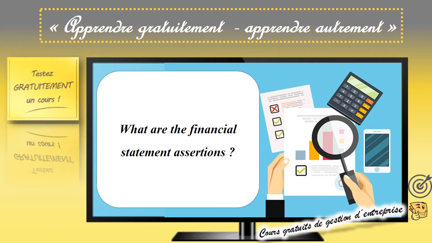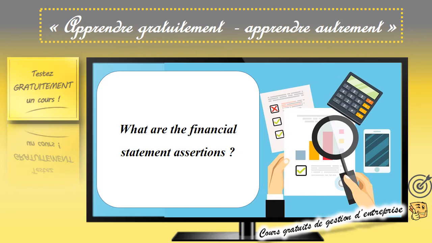Okay, so these assertions can be divided into transaction level, account balances, and presentation and disclosures. You can also say that when we are evaluating something on the financial statement, we can categorize them based on these three sections, and then when we categorize those by these three sections, then we know what we're actually testing. So like if we're looking at the cash balance, the actual balance, then this is going to help us get to that. If we are looking at large transactions, for instance, for whatever reason, maybe we're looking for fraud or errors, then we're going to probably do something over here. We're going to look at these assertions, okay?